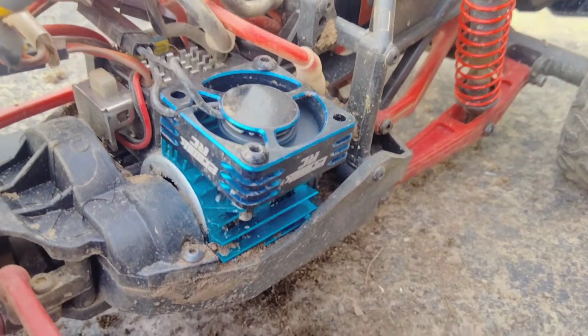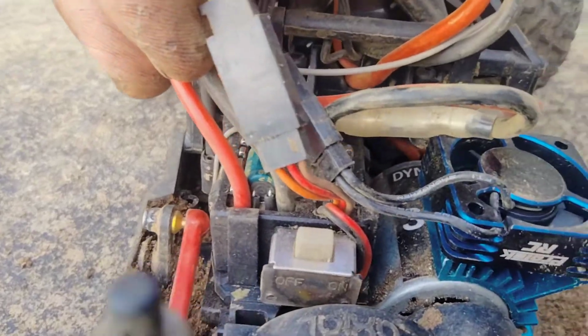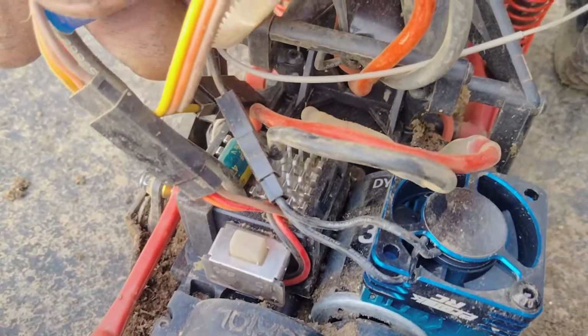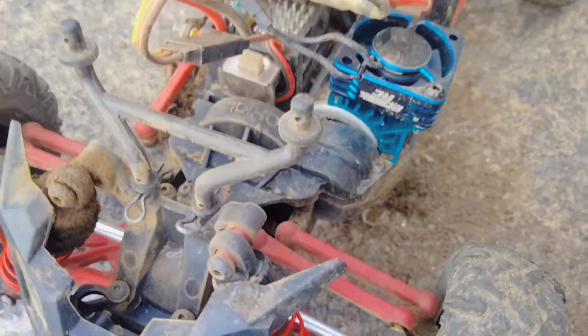It's audibly loud. Now, how did I wire that in? Because obviously there's no external port on your setup. I wired in here onto the steering servo, came out of the steering servo and put in a Y connector, and then ran that down to the fan connector right there. So I ran it off the steering. Yeah, you only get 5 volts, but this thing pushes air, so you don't have to worry about that.